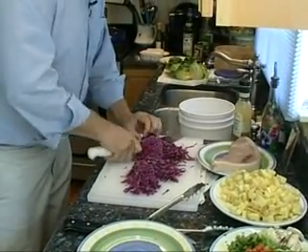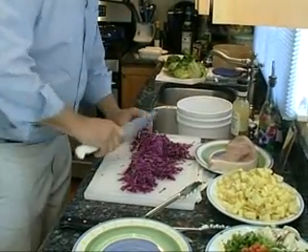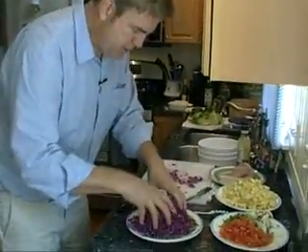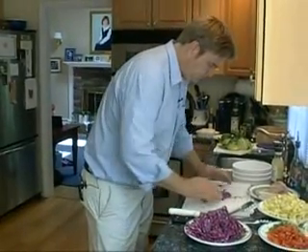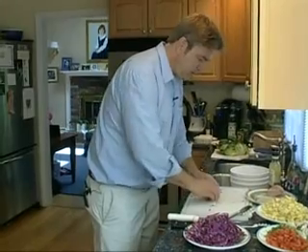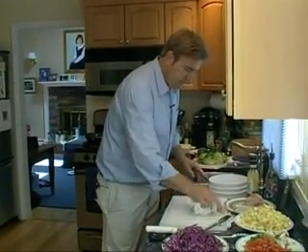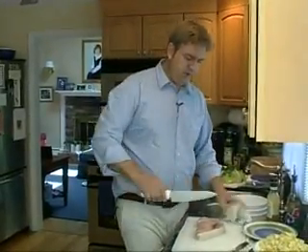Yes, we're going to cook that. This is going to be incorporated all into the sauce that we're making — it's going to be kind of a sauce slash accompaniment. So we're all set to start cooking. The last thing I'm going to do — you notice I did all my vegetables on this cutting board first, and then I'll do my raw meat last. That way we don't have to go back and forth changing or washing cutting boards. We've got three for dinner tonight. It's easier to portion it now than trying to portion it later when it's all cooked up, so we're going to try and go for three separate pieces.